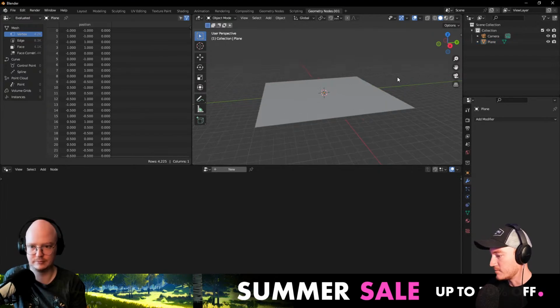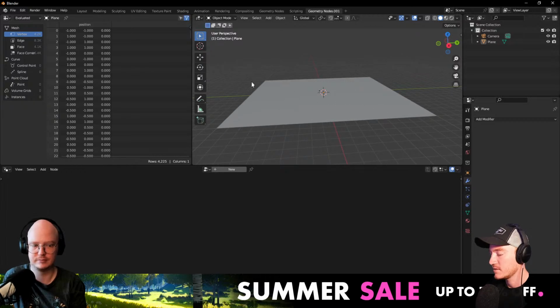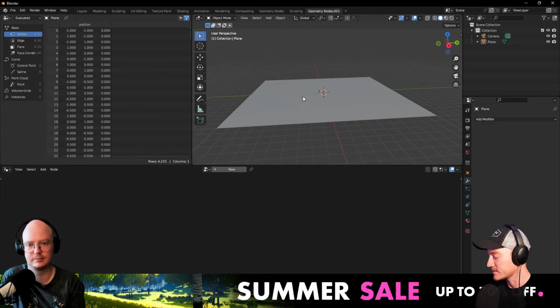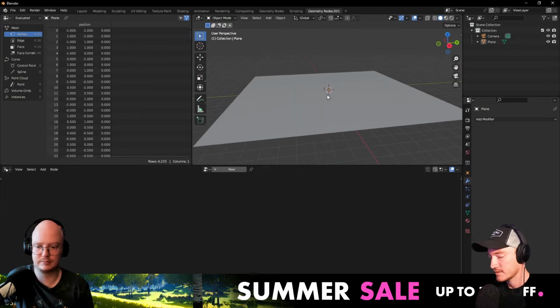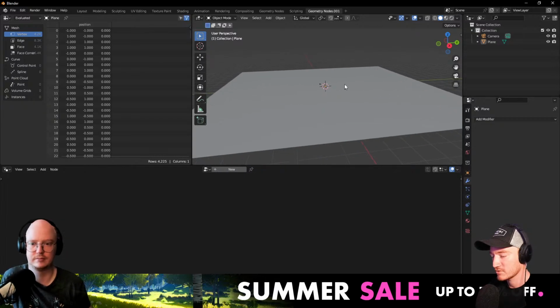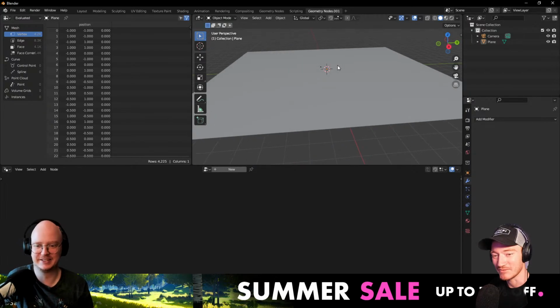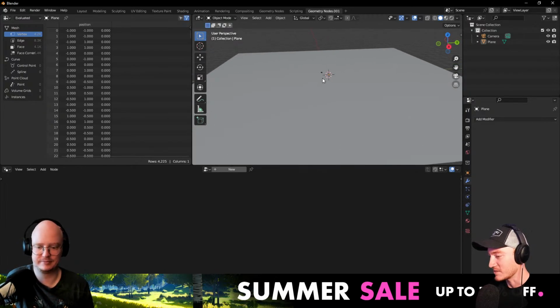So, essentially, the basics of what I will do here is a plane, which is going to be our landscape, and we'll create a scatter system with geometry nodes that we can sort of swap in and out, and I'll try to combine things, and we'll see how much complexity we can cram into it. And it's going to be working off of assets that I bought from FlippedNormals, from a really cool creator, and we'll see what we can do with that.